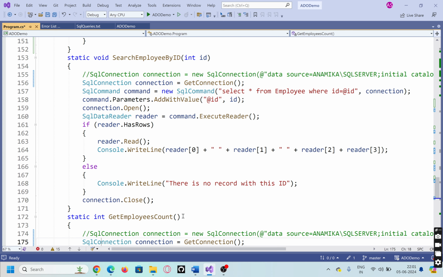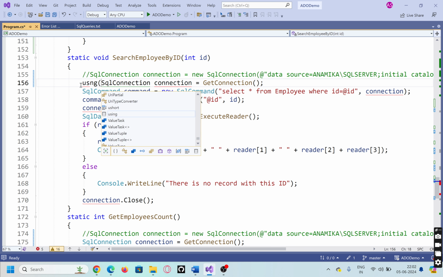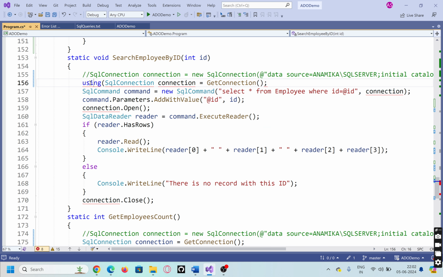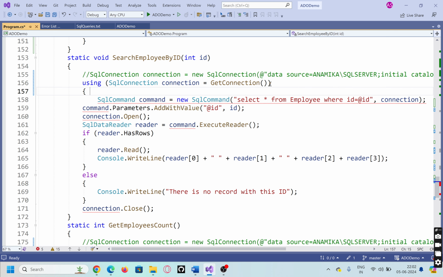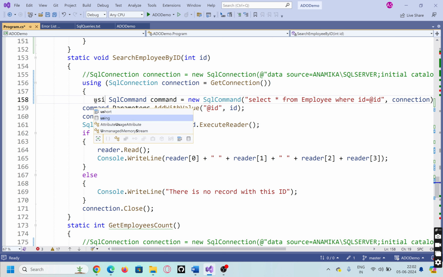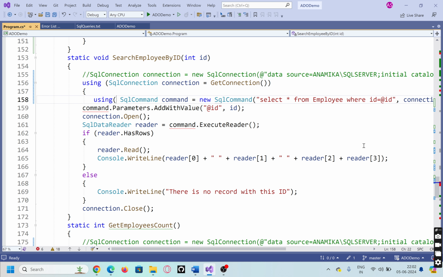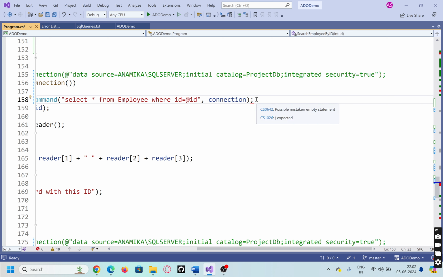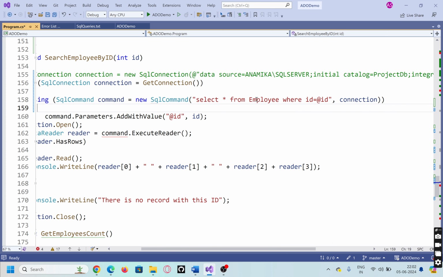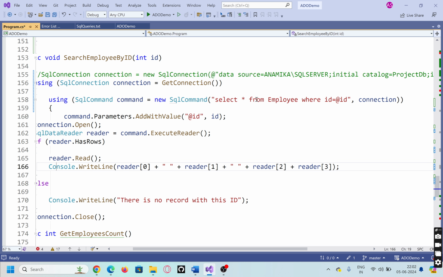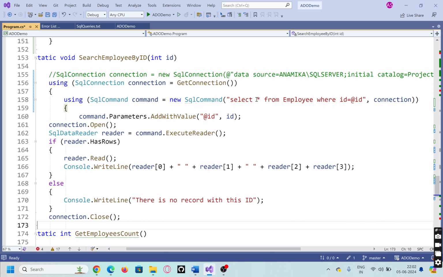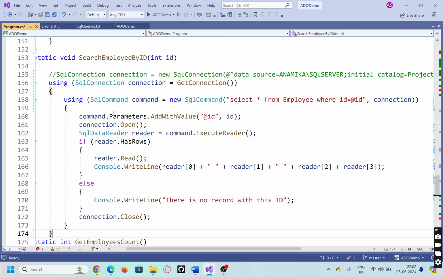Here also I can use using, or we can call the Dispose method explicitly. So again there is no need to terminate that. I can again say using and use curly braces, which I can close here, and here also we need to close it one more time.